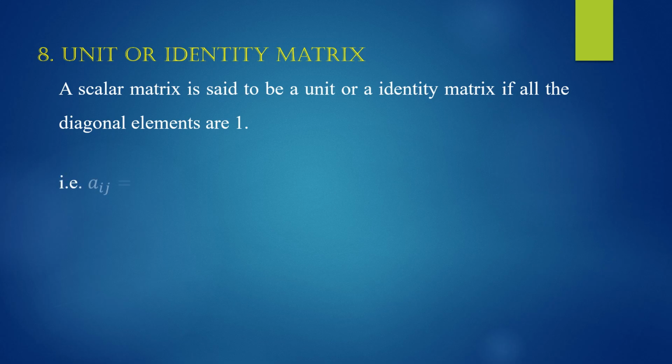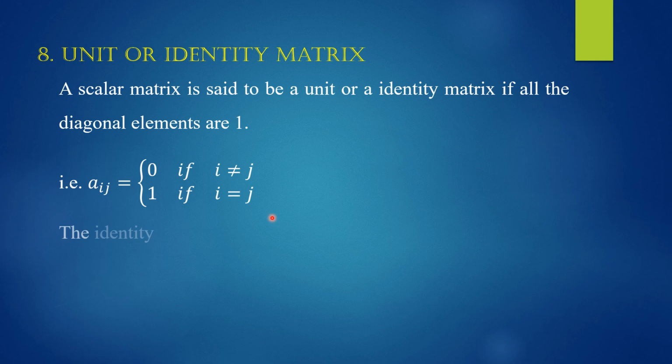For example, aij is equal to, so first we complete the definition. aij are the elements. This aij is 0 for i not equal to j, that is a21, a23, a24, a31, a32, a34, those elements where the row number and column number are not equal, they are 0. And for i equal to j, meaning the diagonal elements, they are equal to 1. So this definition is written in mathematical form like this. This is the definition of an identity matrix or a unit matrix. You write that one.